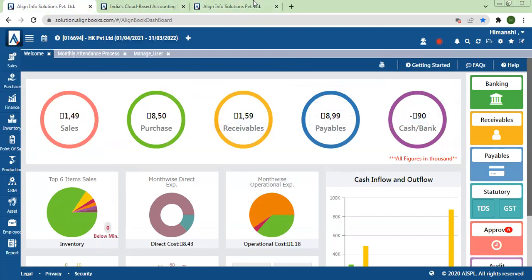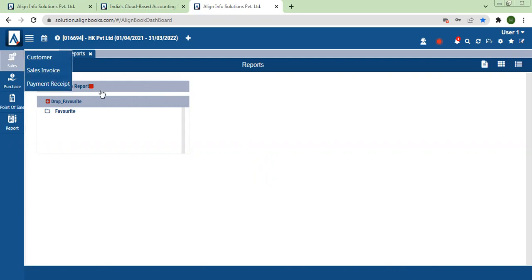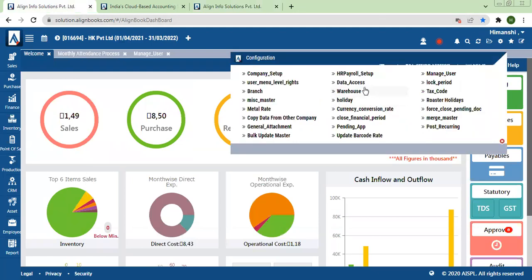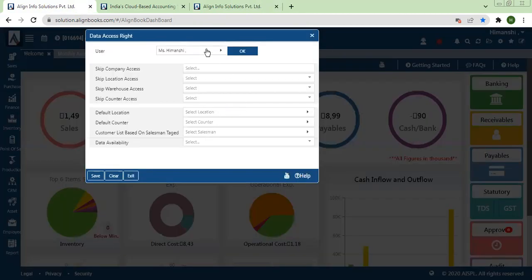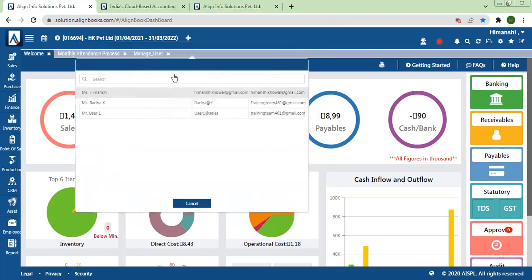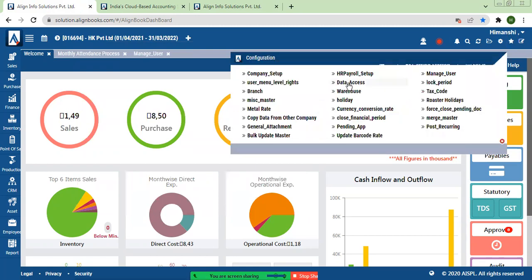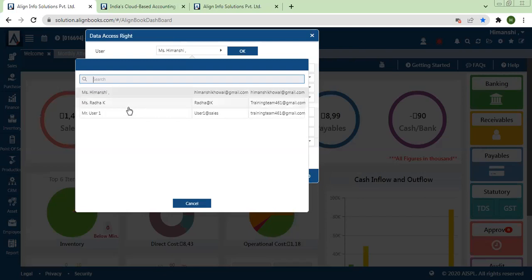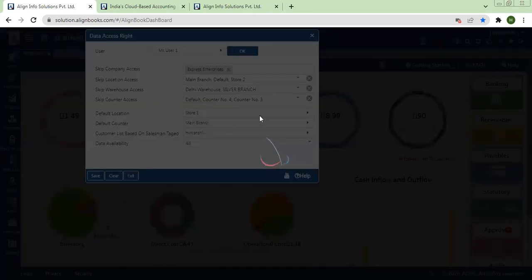Then we have one more thing. If I show you sales and sales invoice, just give me a minute. Let me clear this option so that I can explain you again.